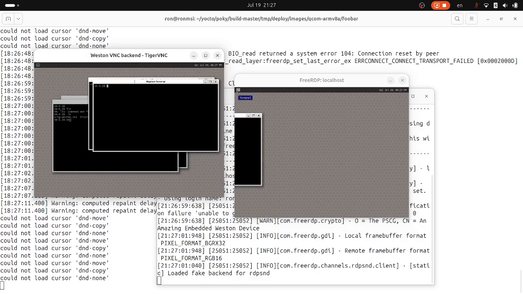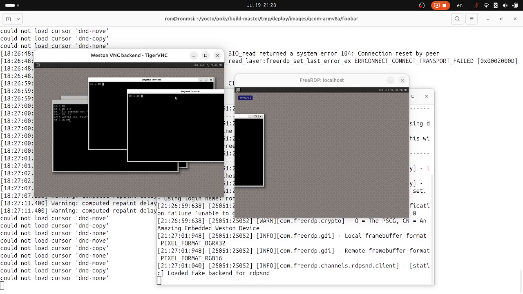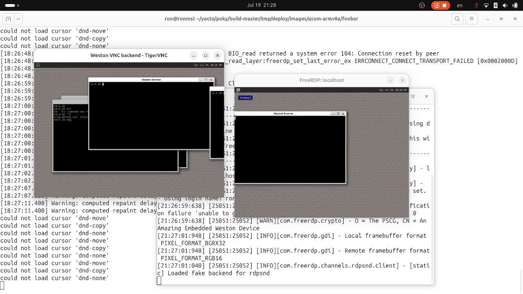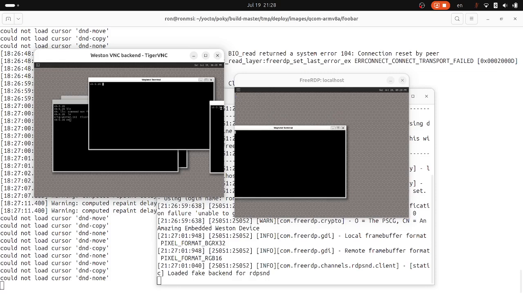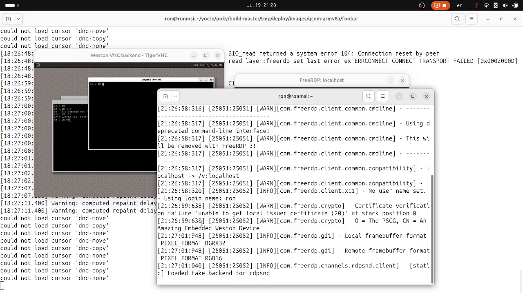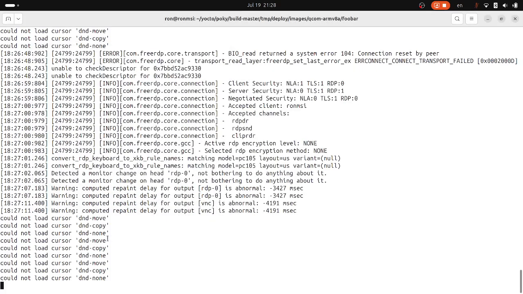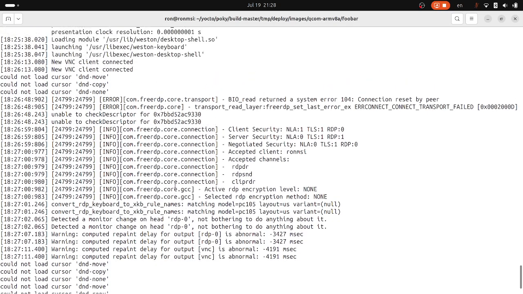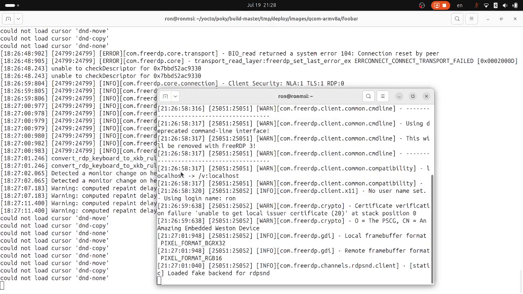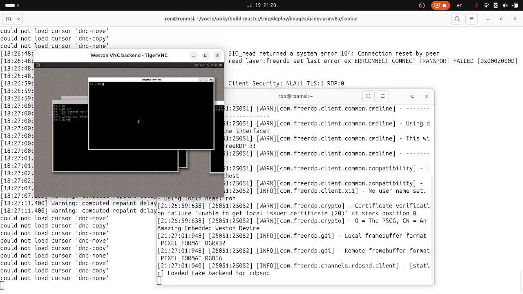Okay. If I open the RDP connection first, look what happened. If I type blah blah blah blah blah, then essentially I would be seeing things much earlier. I would see things on the RDP ones and so on. So this is how it looks like. It's not that bad. It works, which is nice.